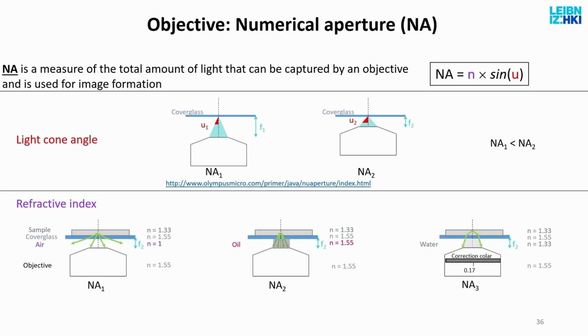I can also put water there. Water also does that, but the water only has refractive index 1.3, so much less light will suffer from total internal reflection. So I lose quickly, but it still works. And I can put also glycerol, which is 1.4. So this means that the focal distance and the refractive index of the material that I put there will determine the resolution of the microscope. So an immersion lens will give you better resolution than an air objective, which does not use immersion. That's why these guys are also more expensive.